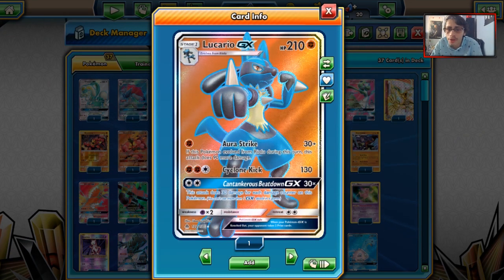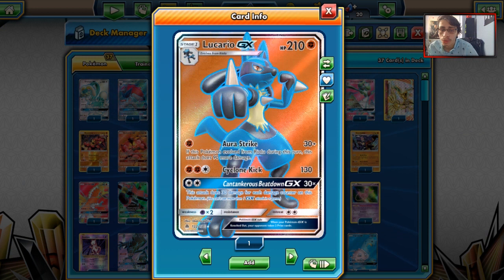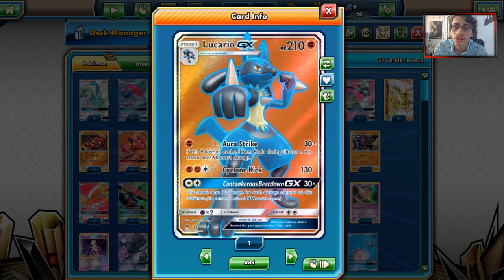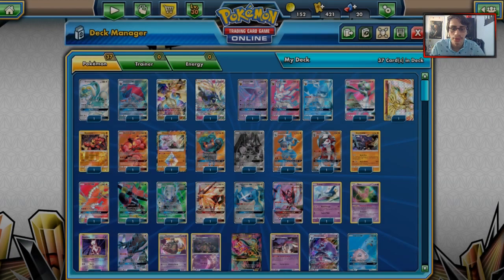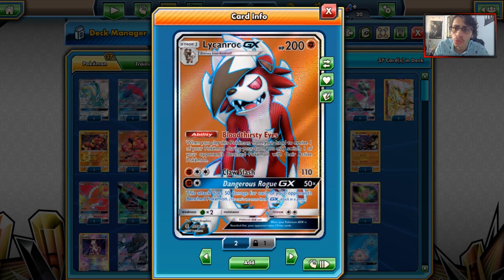Lucario, also very good. Still, Lucario is working pretty well with Lycanroc. Lucario with Garchomp is also good. I'm actually really enjoying an Expanded Lucario deck right now with Focus Sash. We got our Lycanroc, Zoroark Lycanroc, Buzzwole Lycanroc.